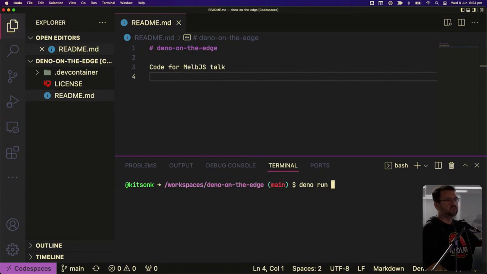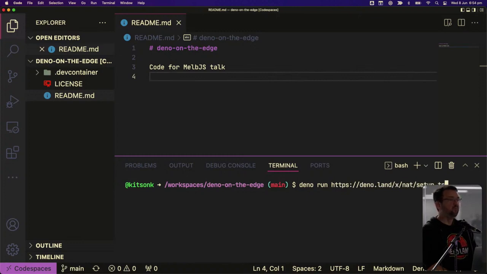It's got a code space up there. I think I saw a tweet the other day: local dev is dead, right? And that could be the case. This is running on a dev container on GitHub, and if you clone that repo and open up the code space for it, it'll have the latest version of Deno installed for you. Deno run HTTPS, deno.land/x.